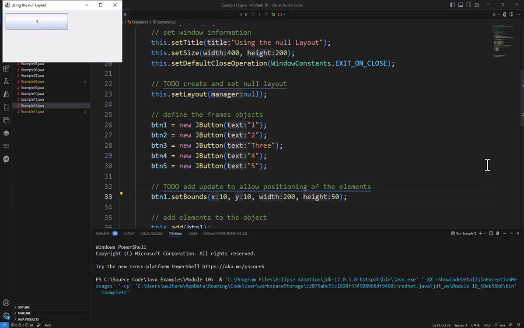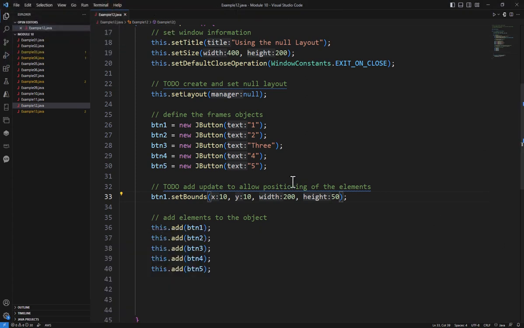Now I could go in and say, oh, I'm going to set btn2, then btn3, and btn4. However, since they're all buttons, they're all going to be about the same size. They're all going to be positioned maybe in a couple of columns or rows, things like that. So I have a lot of the same values that are going to be used over and over and over again. So let me close this out and show you this nice little trick.